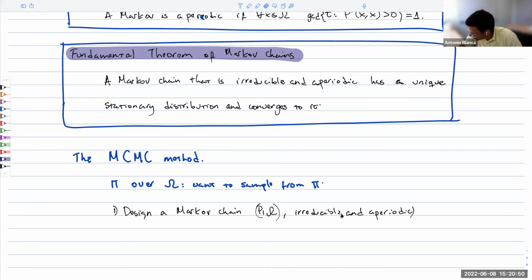Maybe I should just tell you, I wanted to avoid throwing more words at you, but if you read around, you're going to notice that there is this word ergodic. A Markov chain is ergodic if it is irreducible and aperiodic. For some reason, someone decided to have one word for the Markov chains that are irreducible and aperiodic. This is an ergodic Markov chain. So we're going to design an ergodic Markov chain that converges to our target distribution pi.